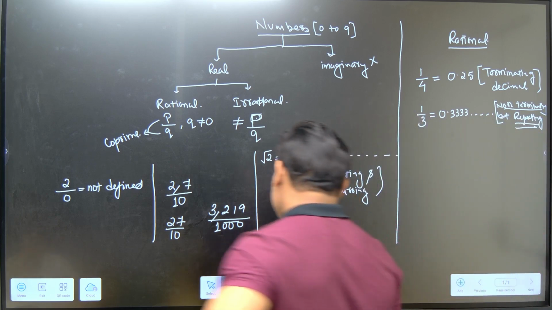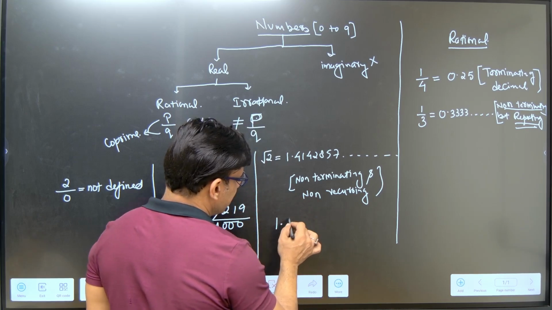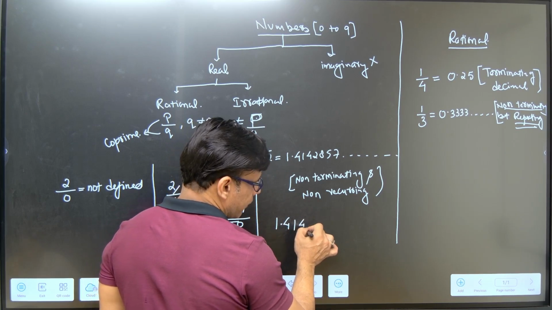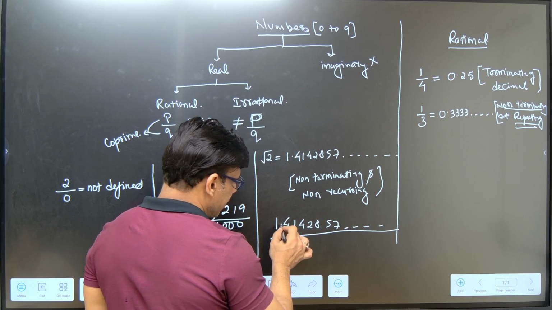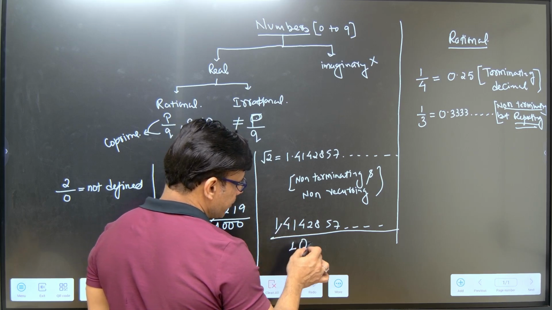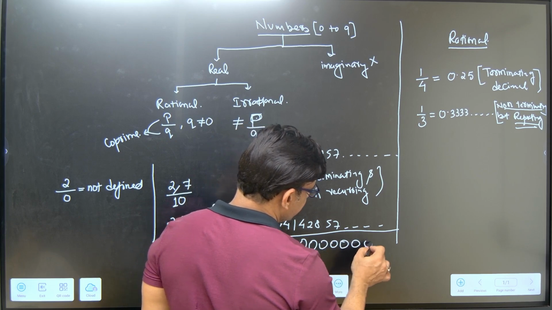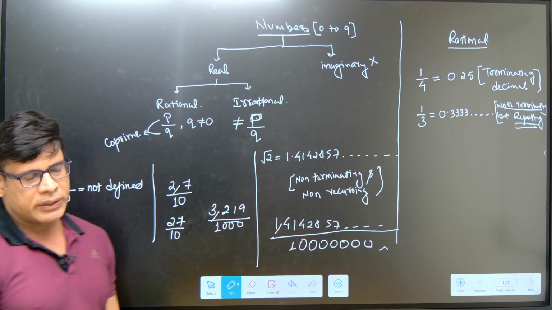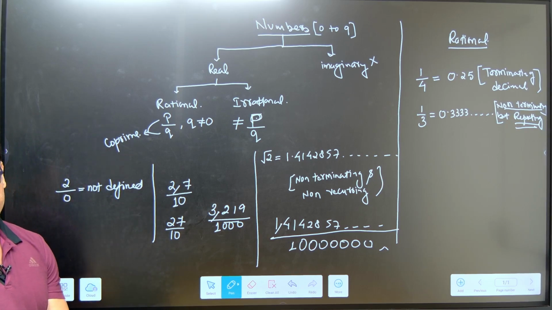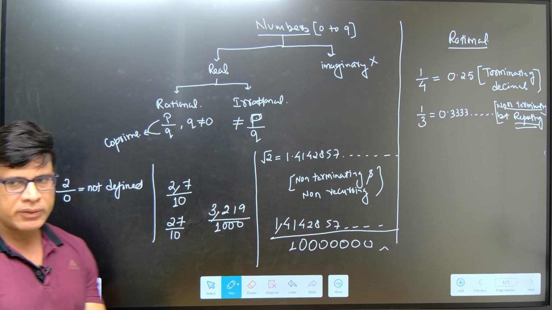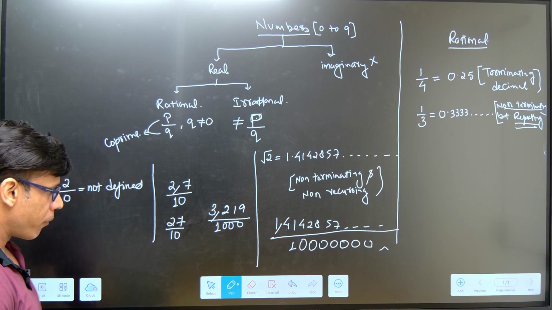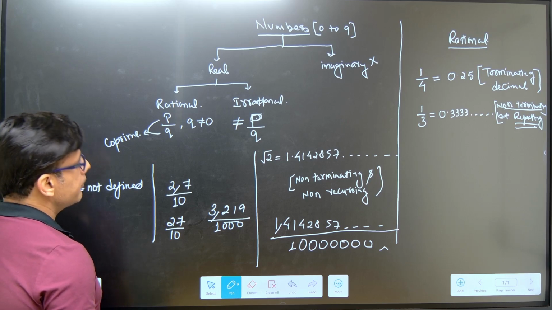So in this case, if I ask you to write this number in the form of P by Q, you write 1 in the denominator. Once you remove the decimal, you don't know how many zeros you have to put. That is why it is difficult to write such numbers in the form of P by Q. Unless we find a pattern in the number, you cannot identify the number in the form of P by Q. Is this clear?